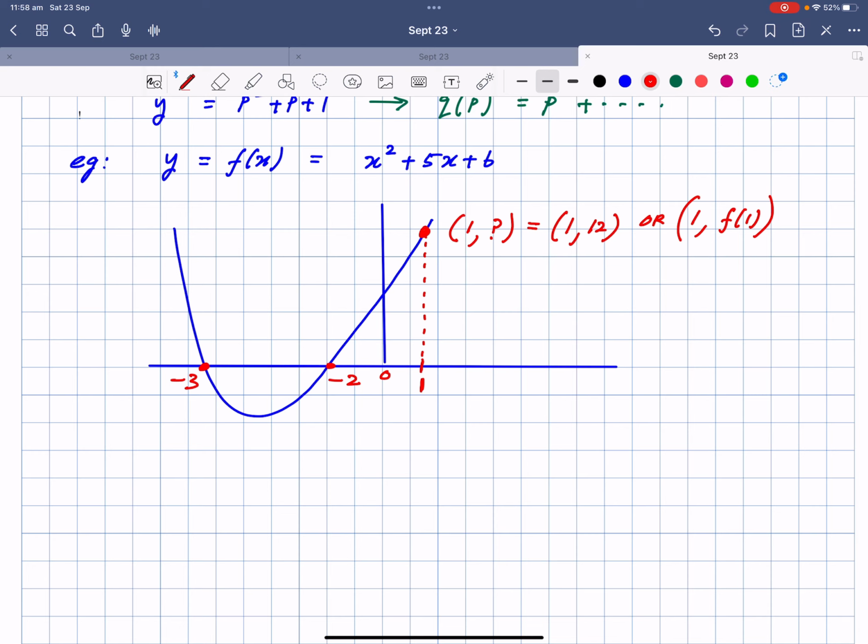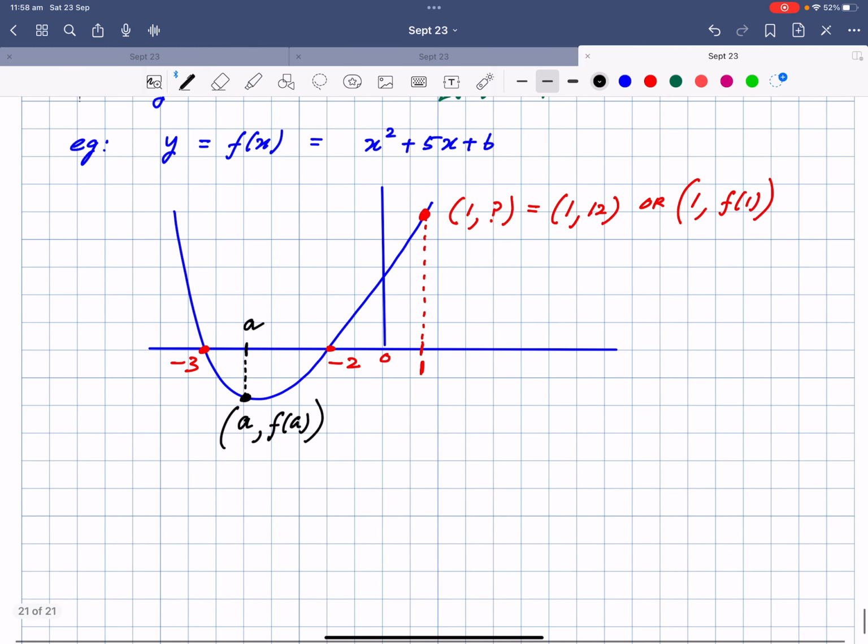Okay, now for example, take this point over here. Suppose that point is A. You need to find the coordinate at this point. So we understand the x value is A. Now instead of you substituting that into the equation and then getting the answer, what we do is the function is defined as f of x. We write f of A. Right? f of A. Now this is it. This is how you work with that.